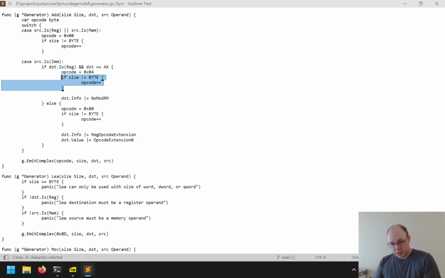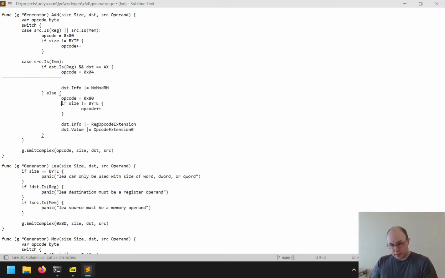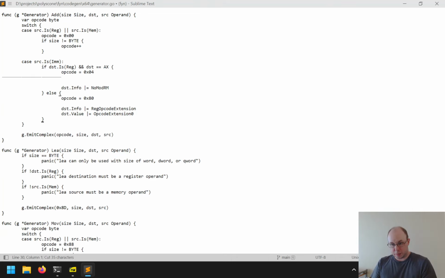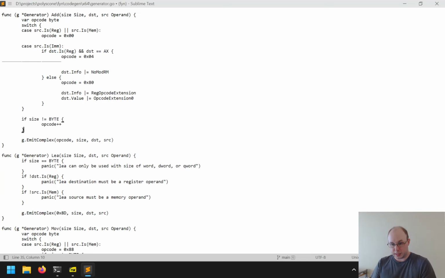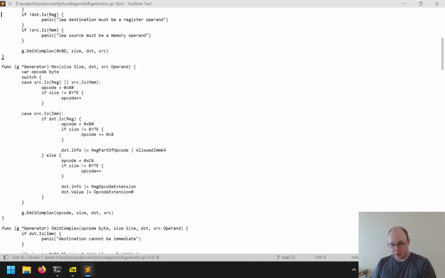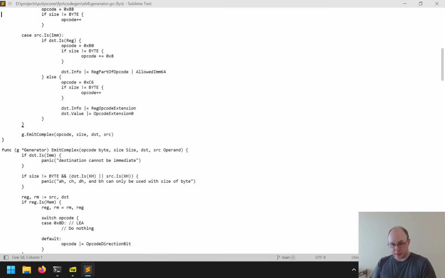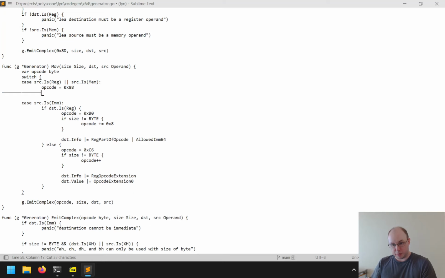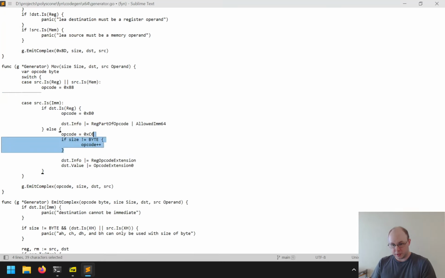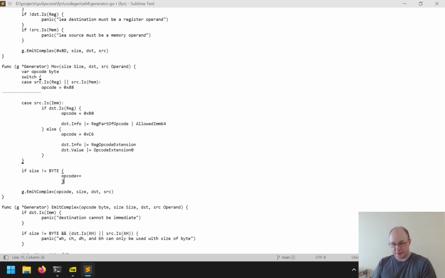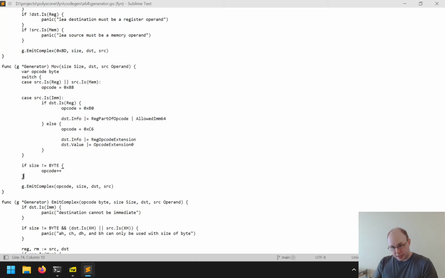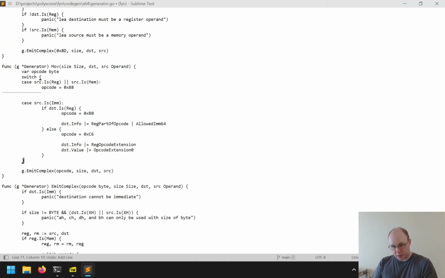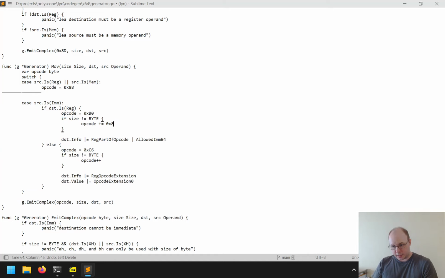So the change that I can do here, though, is that this not byte thing is only ever incrementing the opcode, so I could just do that down here. That still passes, and I can probably do the same for MOV as well, because this only ever increments by 1. Oh wait, one of these incremented by 8, actually. That was this one.